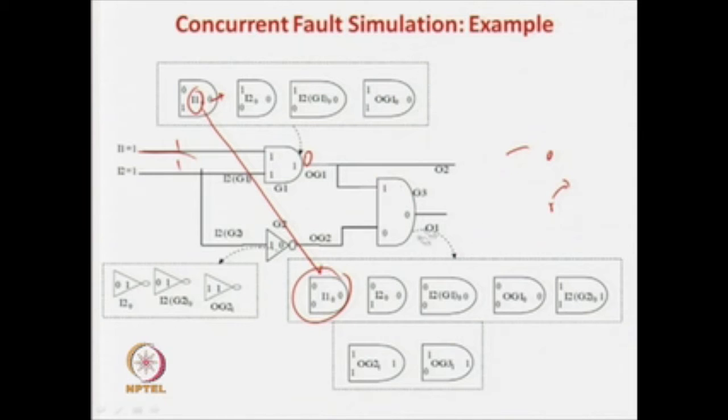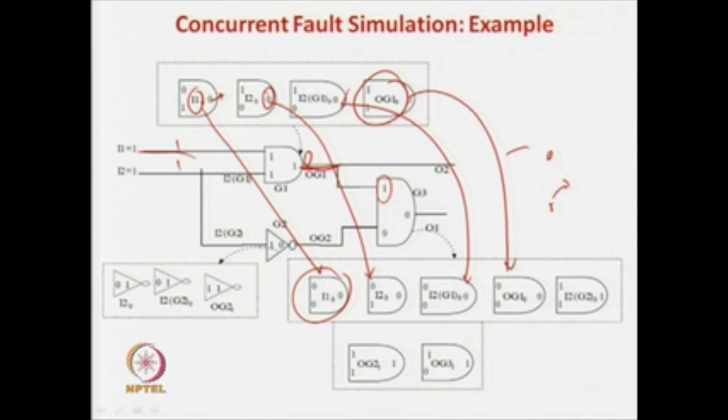Now, you see there is another one which is also the same thing. So, this one also changes this value from 1 to 0. So, that value also you have to put over here. So, that is a 1, in this case it is not affected, the answer is a 0. So, this is the case which is affected. Now, you can also see that this gate is also affecting the signal. So, this one will also be available over here, and this stuck at 0, that is this net stuck at 0, means this gate fault is also changing this value. So, you are going to have this here. So, what are we having?